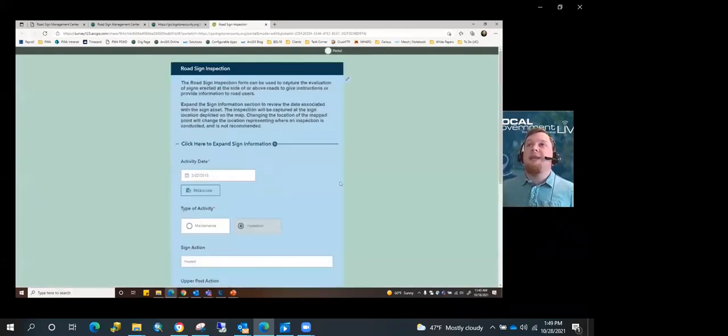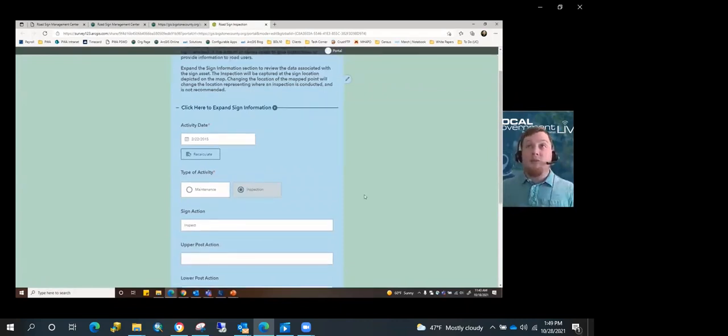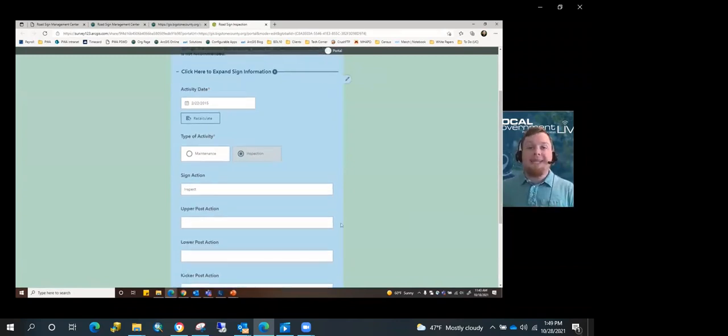But we're also giving access to edit that given inspection. So just by clicking on that edit inspection button, we're deploying the Survey123 that we saw earlier that's available for the mobile devices. It's now available within the web tool to be able to see all that data and edit it if need be.